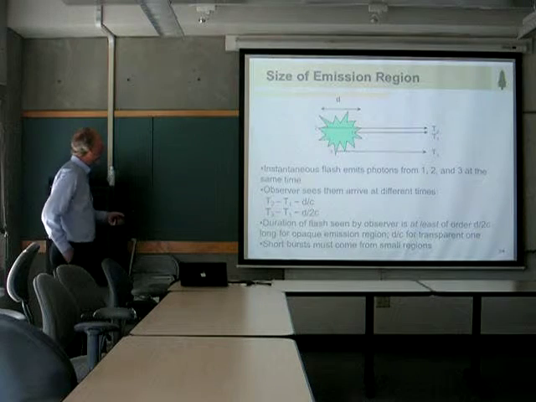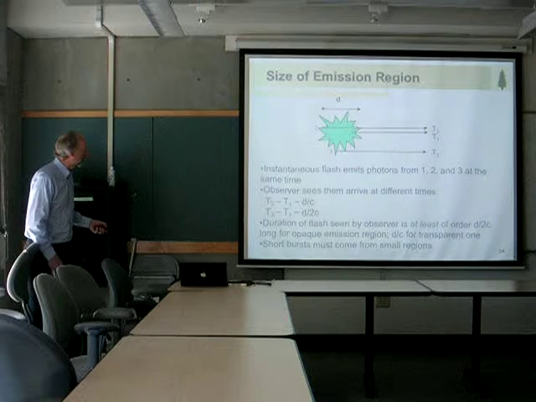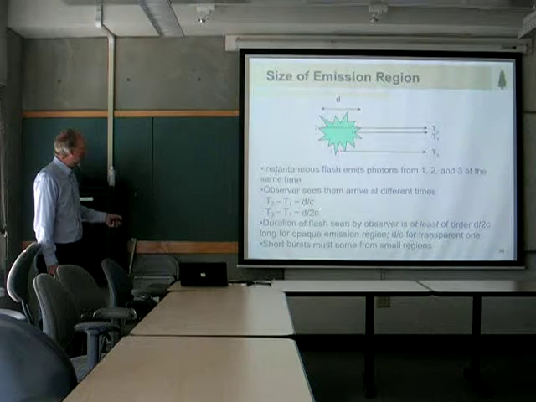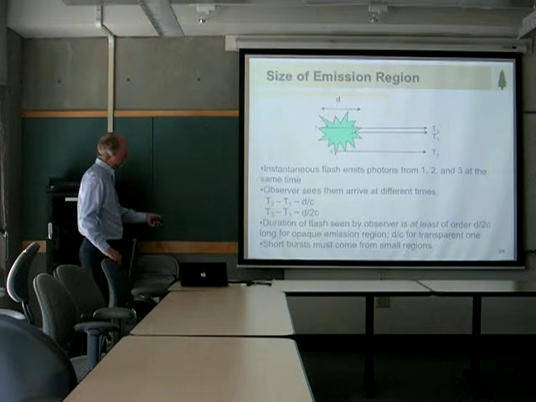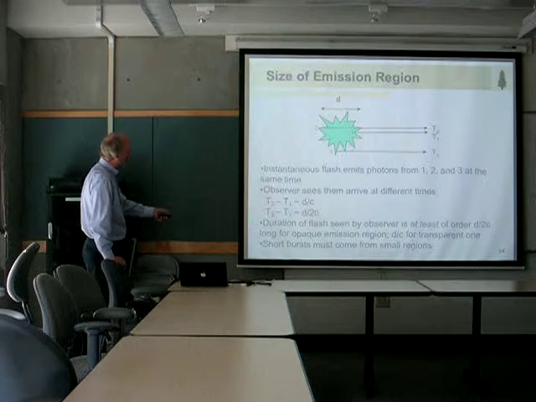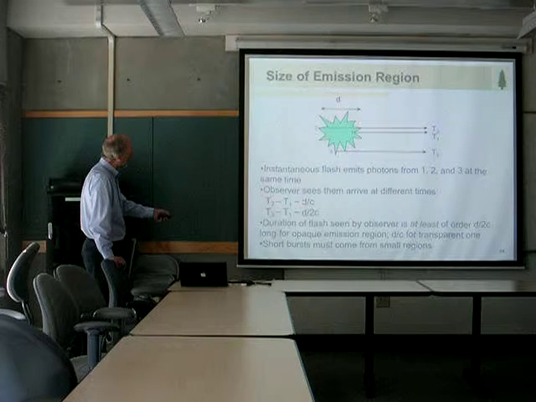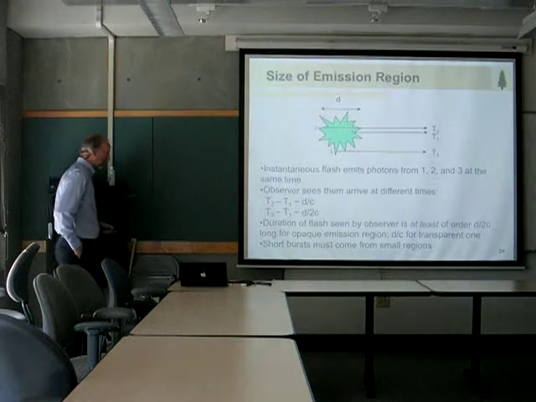And so if we see the gamma ray flux changing on a scale of 2 minutes, it means that the size of the emission region has to be very small. For a transparent region, 2 minutes times the speed of light would give you roughly the size of the emission region.